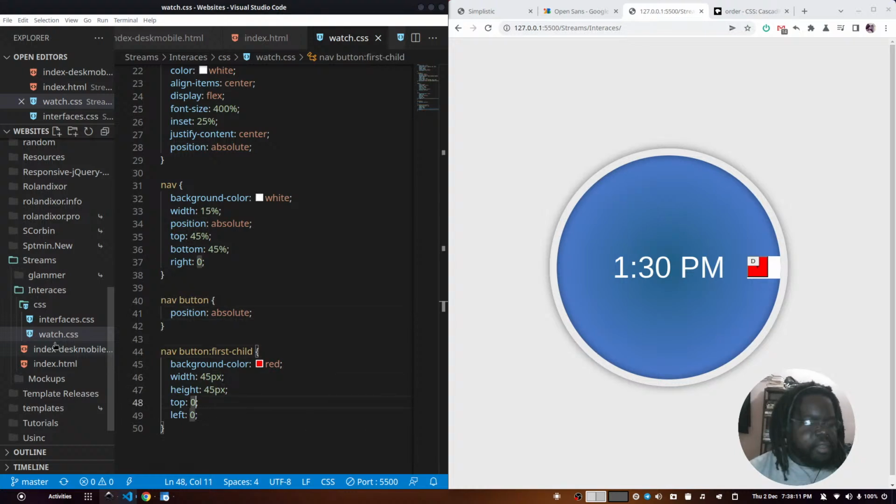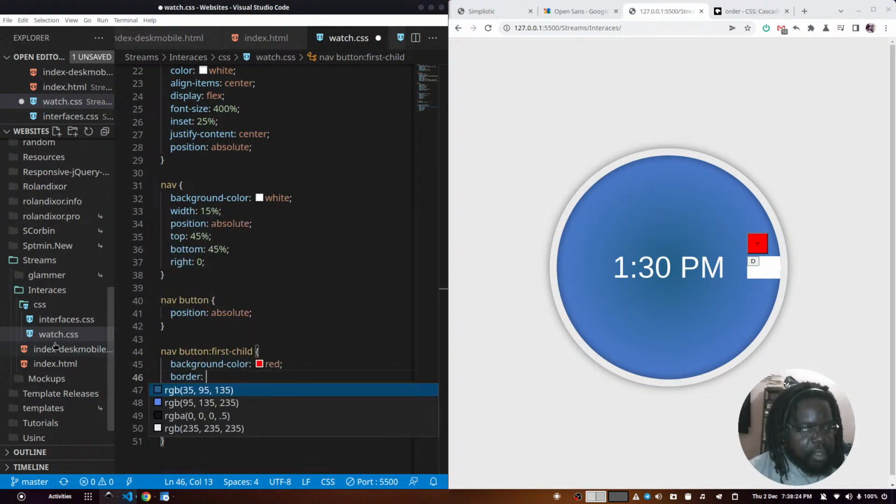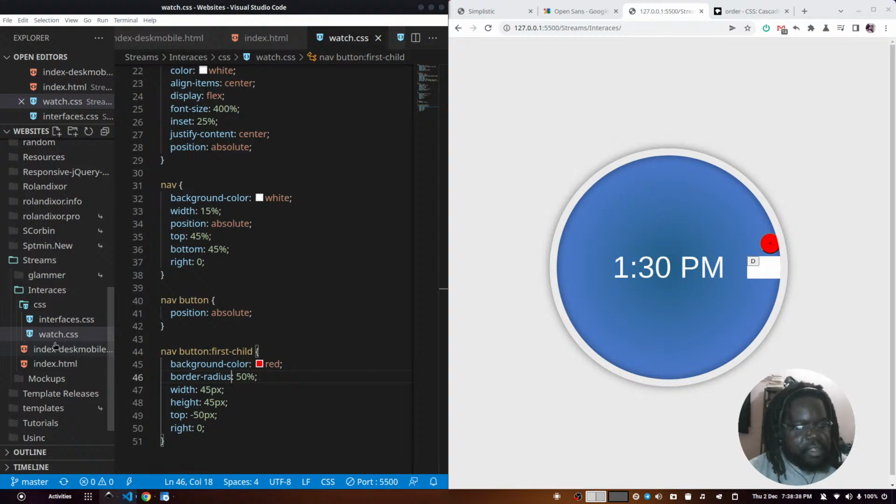So the top on this, instead of 0, let me take this up to about 50 pixels. Good, that's good there. Border radius 50%. Instead of left, I'm gonna go with right of 0. Wait, not border 50%, border radius. Twice I made that mistake. Not gonna let that happen again.